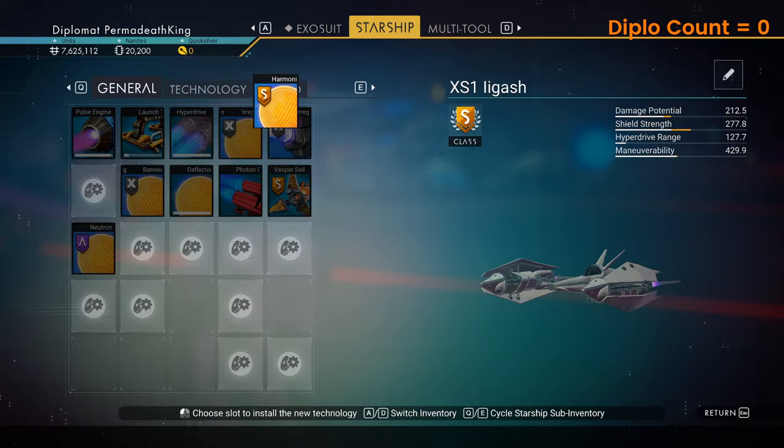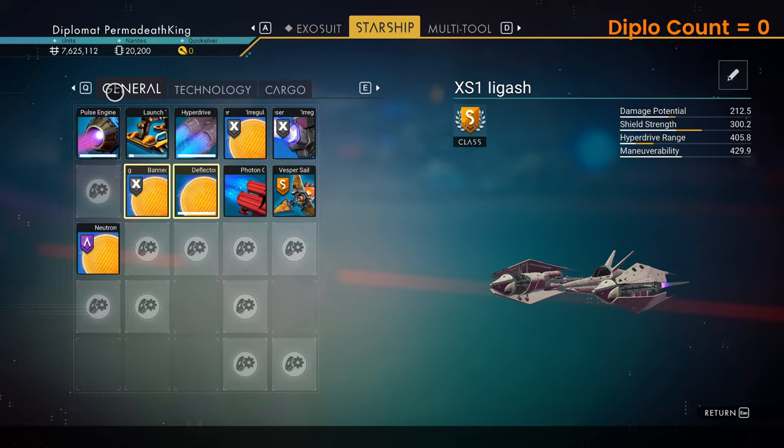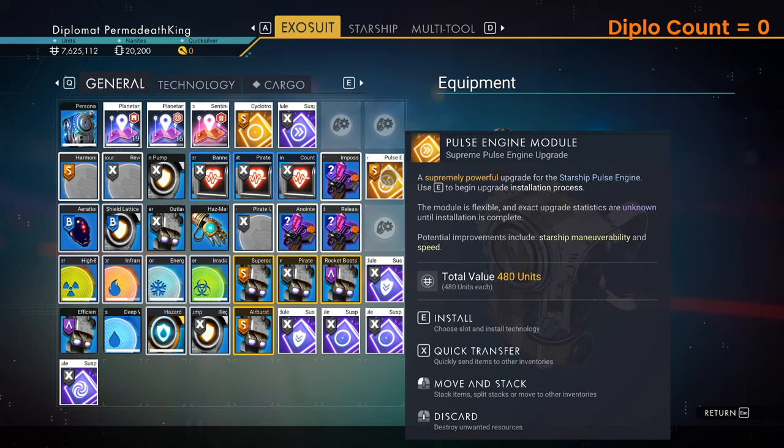Got another shield here. This can go in the tech slot for now. What else we got? We got a hyperdrive. Tech slot for now. What else? Starship shield. Tech slot. What else do we have? Pulse engine. Again, tech slot as well.